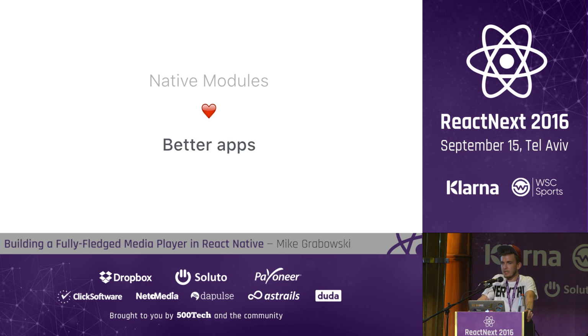So essentially, the final conclusion would be that native modules help us write better apps. Like, when done the right way, when you know where to draw the line between JavaScript and native code, things like cross-platform code and testability are not even an issue. And if you don't have any clue about writing native code, don't worry, because you are writing a React Native app. It's React, it's JavaScript, so these are your tools. And with this approach, you can very, very easily write 85% of your entire app purely with JavaScript so that writing native code shouldn't be that hard.